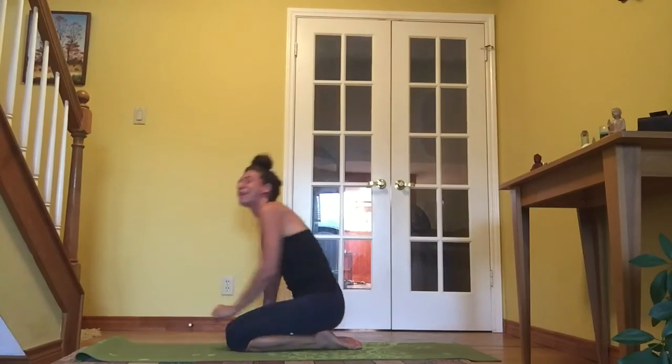So building up is all about baby steps. And I'm feeling a lot of pressure in my head when I'm upside down. And over time, that goes away. So if you feel a little intimidated with that pressure, just go up for a second and then hold it for longer and longer. And you'll see the difference over time.